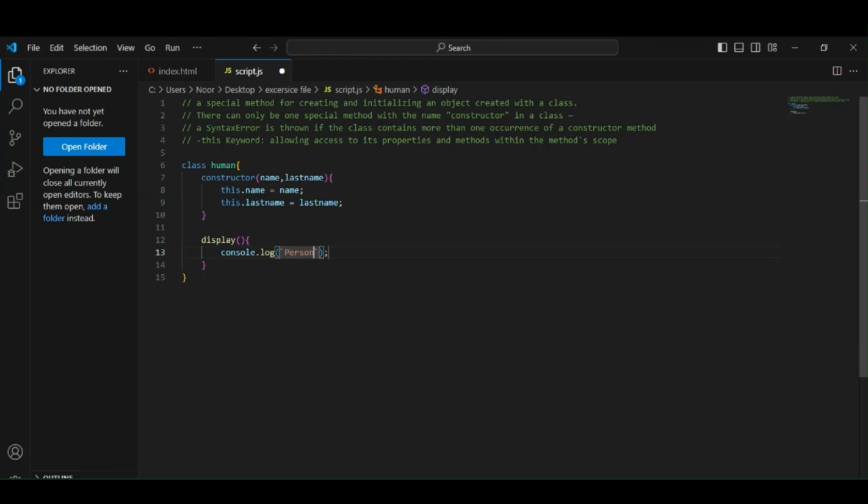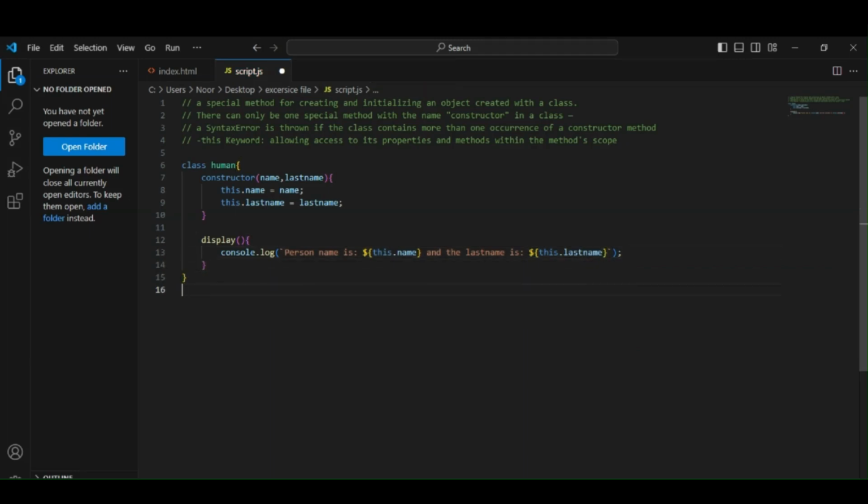So the person name is, here I'm going to use the placeholder, so this.name, and here I'm going to say, and the last name is, again I'm going to use the placeholder, and this.lastName. Alright, so that's it for our display method.